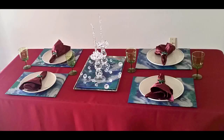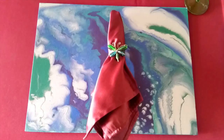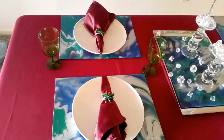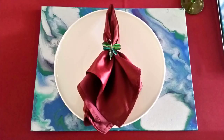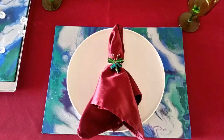Today I'm sharing a longer than normal tutorial on how I created these fluid acrylic pour placemats for my jewel-toned crystal table for this month's 2017 table challenge, where I'm trying to create at least a couple good looks a month. You can see a picture on the wall that inspired this look. If you're not familiar with acrylic pouring, I strongly suggest Googling it, but you'll get a full tutorial here today.